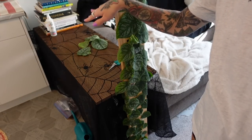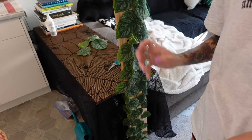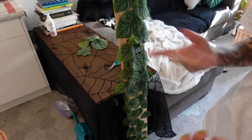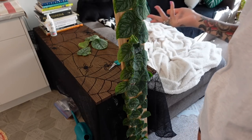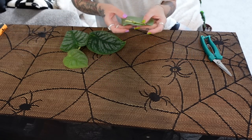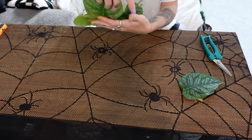I think maybe if I do a big bin with a grow light over top of it, and then I can just have little, you know what I mean? I feel like that's gonna be the most space efficient way. I don't even know where I'll put that though, like in my bathroom or something, I don't know. Okay, I'm just gonna do a little impromptu sitting at the table here and cutting these into individual leaf cuttings.